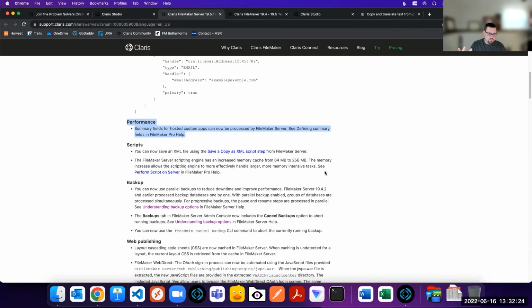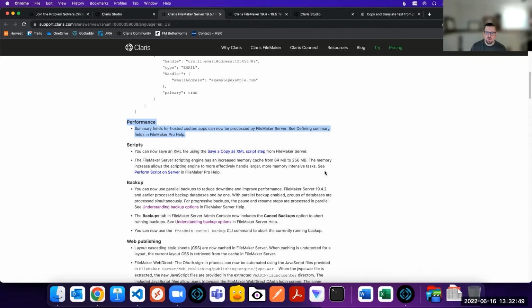So the big performance update is summary fields for hosted databases in FileMaker Server. In the past, when you're dealing with a lot of data that has summaries, like a financial report for 2 or 3 years, you'll get a progress bar in FileMaker Pro that says summarizing or sorting data.